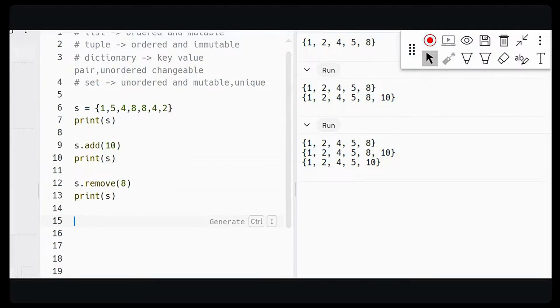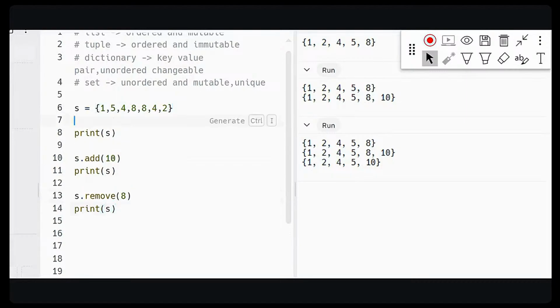Apart from this, sets have a lot more functions, just like your mathematical sets: intersection, union, difference, symmetric difference. So for that, I will create one more set.